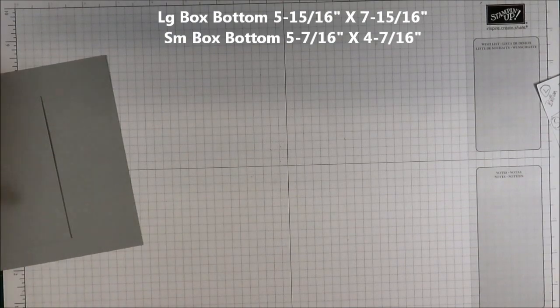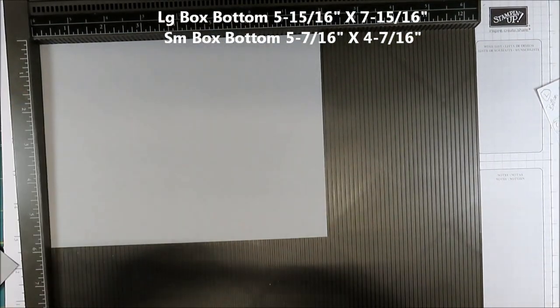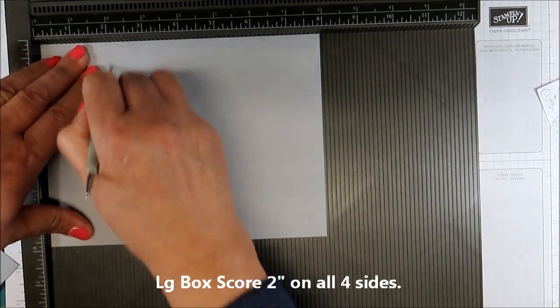so you can take a screenshot if you need to. Now I'm going to bring out my Simply Scored scoring tool. Okay, and for the big box, on the bottom of the big box, I'm going to be scoring this at 2 inches all the way around.